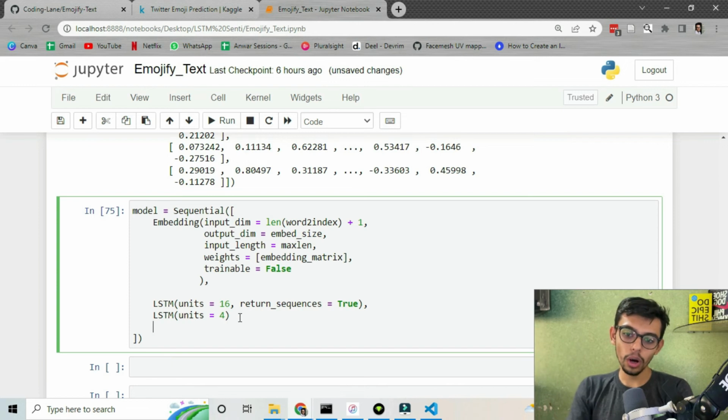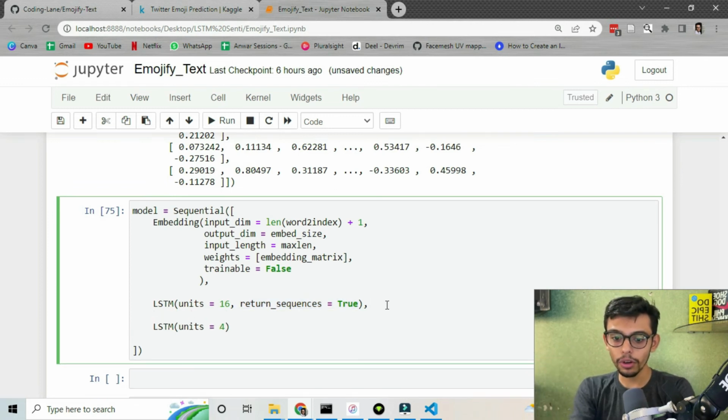So in short, you have to make sure that you write return sequences equal to true if you are stacking up multiple LSTM layers. If you have, let's say, 3 LSTM layers of units equal to 10 for now, then here also you have to specify return sequences equal to true. You only do not have to specify return sequences at the final layer, I mean the final LSTM layer. After this, I'm going to use a dense layer. The number of units is going to be 5 and activation is equal to softmax.